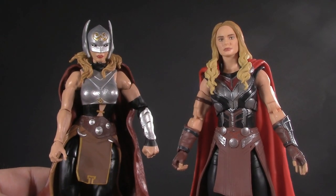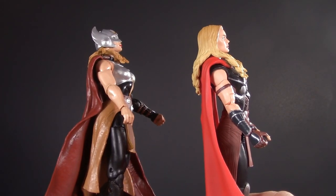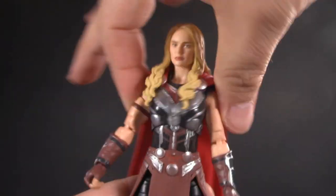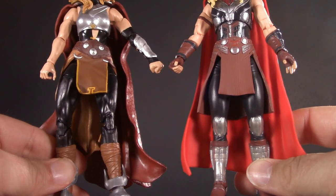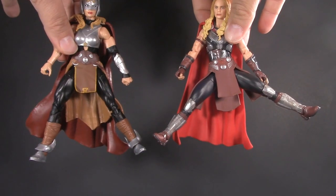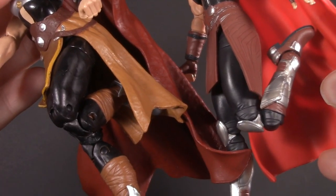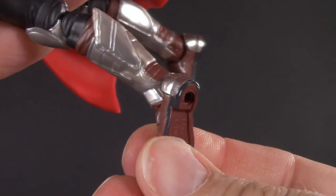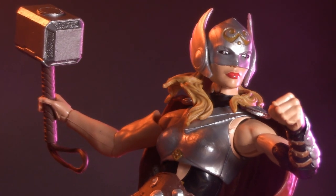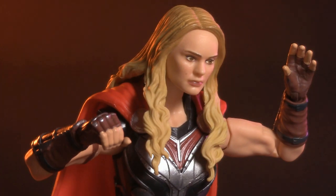Shifting to the torso: both ladies have diaphragm joints. Thanks to the design, the comic book version is pretty much seamless. Despite the capes, they can arch back and hunch over; they can also tilt and twist. There's also a small amount of twist in the movie version's waist. Below the waist, both figures have ball-jointed hips — they can kick out and split, with the movie version clearly doing more so. Both have thigh cut, double-jointed knees (the movie version is pinless and works better with the skirt), and Marvel Legends ankles that hinge and pivot. Not only is the articulation on the original great, but the inclusion of bicep swivel was an unexpected bonus. That said, the new one has all of that plus double-jointed elbows. For poseability, this round goes to movie.